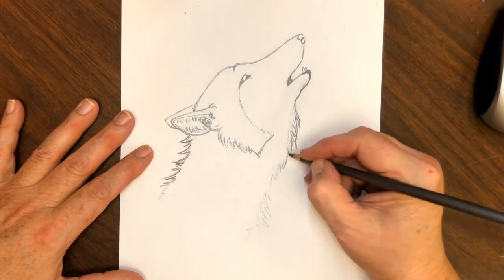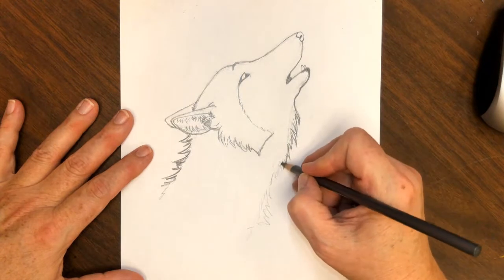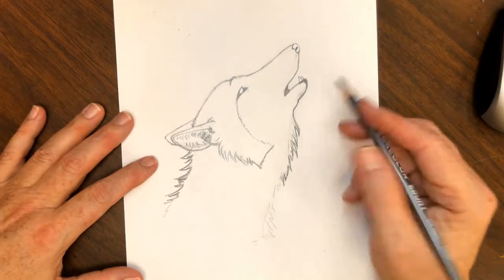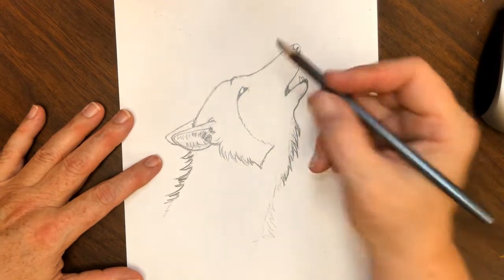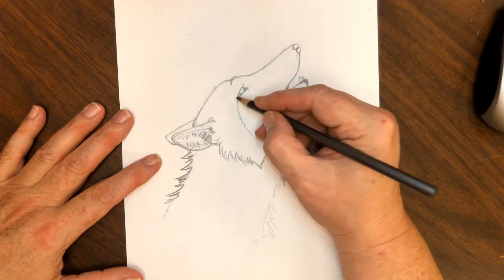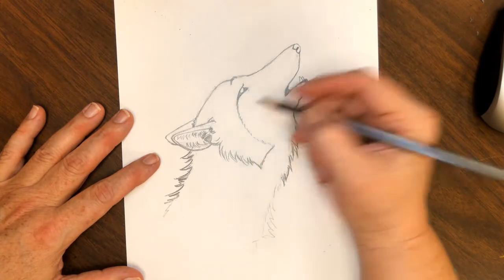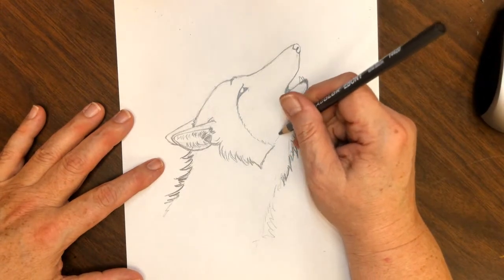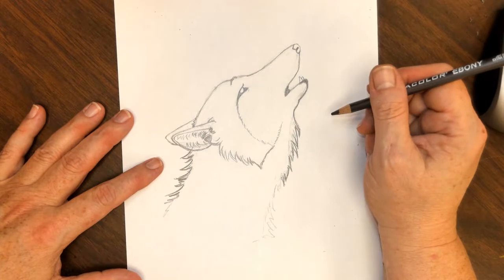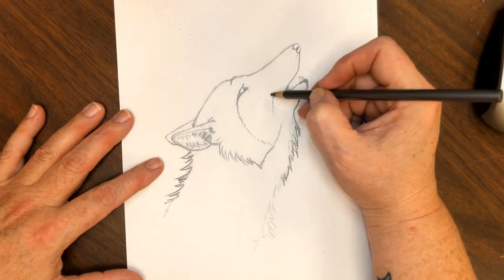Just try to keep seeing this wolf and the wolf's fur in your imagination. If you get a good vision of it in your head, that goes a long way and helps you to imagine stuff, okay? We can always make this little line here. Now he looks even more like he's howling. Got some dash lines there. You can put some fur lines here, little dashes, little furry things. It's usually a couple little lines in here.